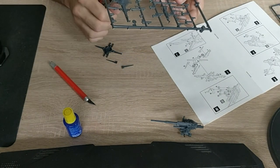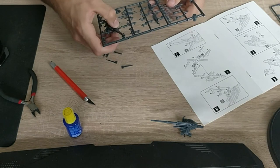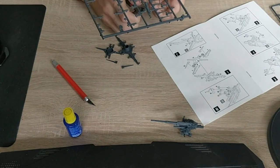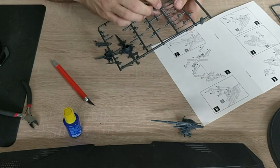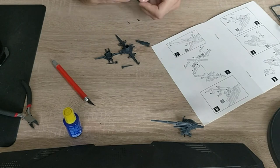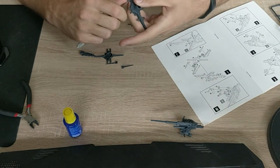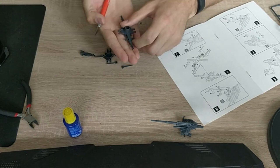Part 15 looks really cool — but be careful here because we have lots of shingles and stuff. Don't break those off because you would lose a lot of detail. And part 4, twice. There are a lot of levers and stuff like that — don't break them, it might make you sad in the long run. I think now we can really see that this will be a big gun.